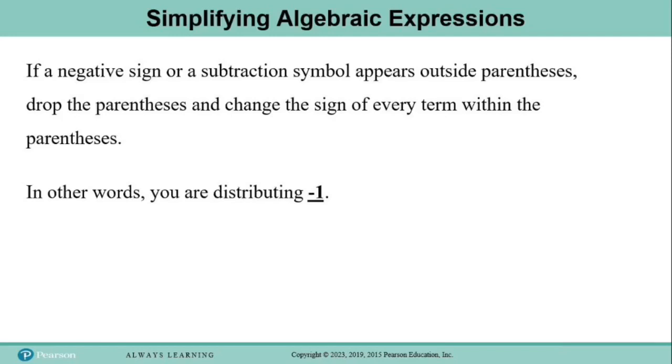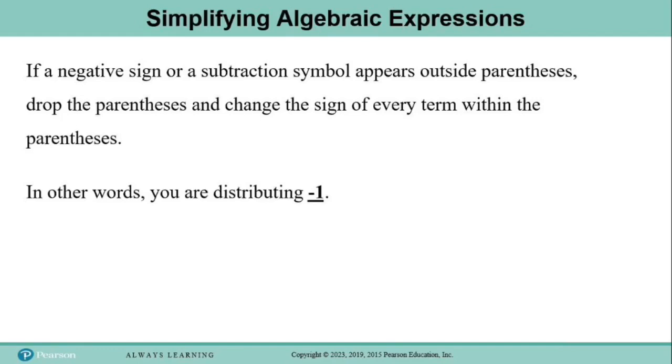Okay, now let's talk about what to do if the number that you need to distribute is negative. So if a negative sign or a subtraction symbol appears outside of parentheses, then what you're going to do is drop the parentheses and change the sign of every term within the parentheses.